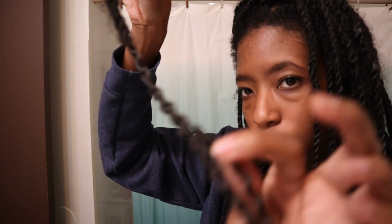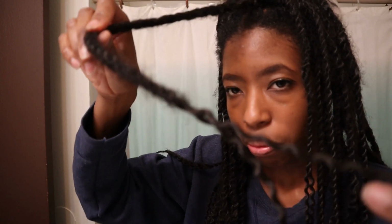And the one thing is, since my hair is getting frizzy, you can see the difference between my frizzy hair and the extension. It unraveled up until where my hair is. So yeah, it goes like that throughout the whole thing. I can rock the frizzy look if I wanted to, but I don't like how shiny the ends still are versus how my hair is frizzy. So I'm going to take these out.